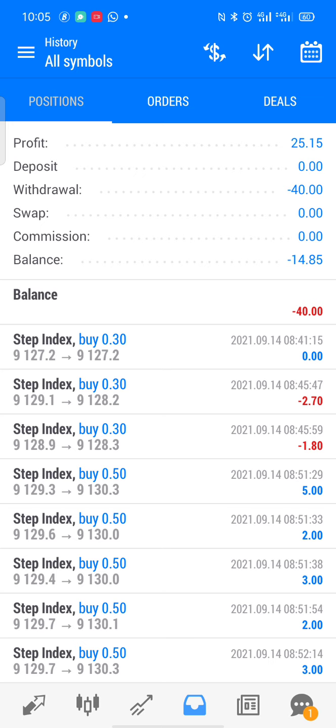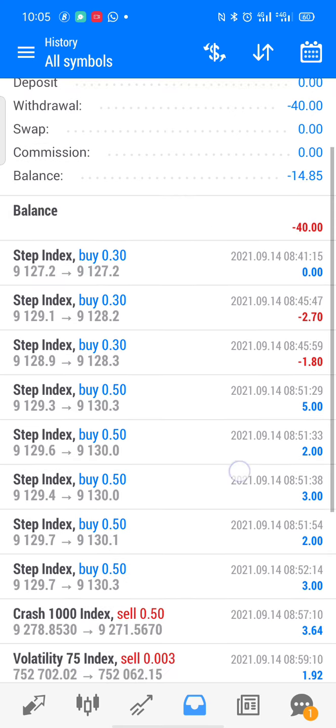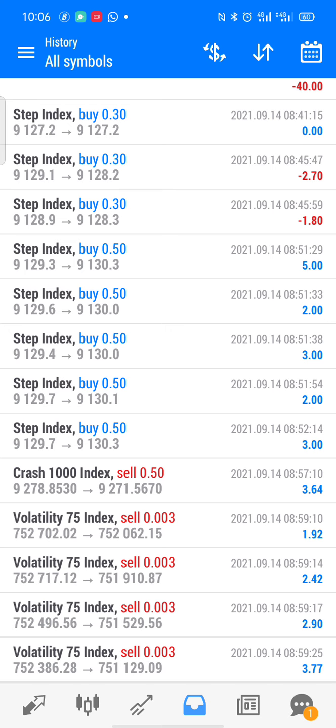Exactly. You need to practice it on a demo account and make sure you are good at it, and you don't keep a loss on scalping. You have a certain point. Once it hits that point, stop your loss, so you won't blow your account. That's it. Exactly, guys.